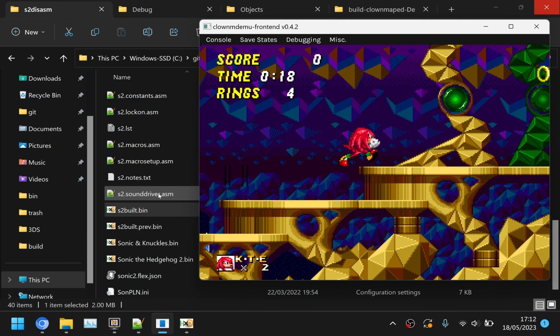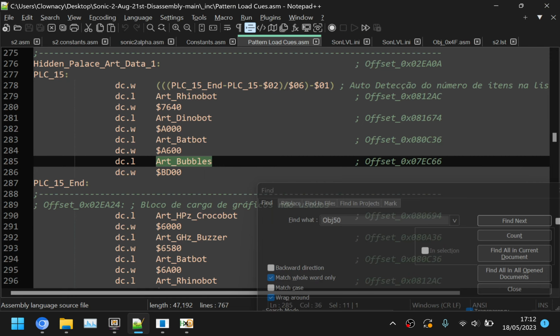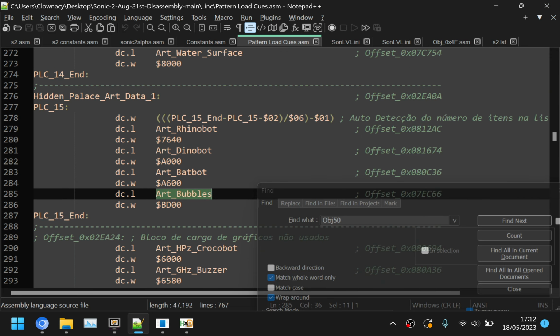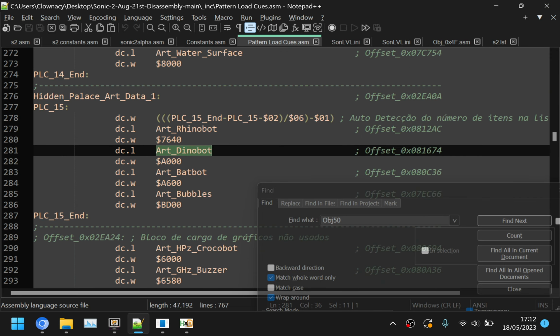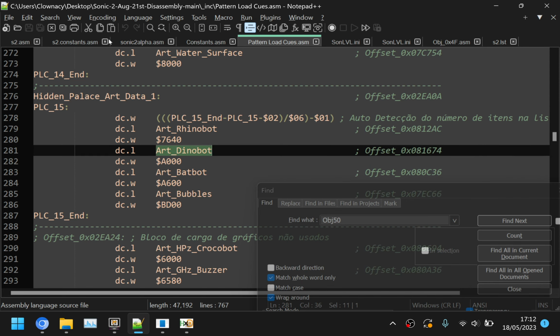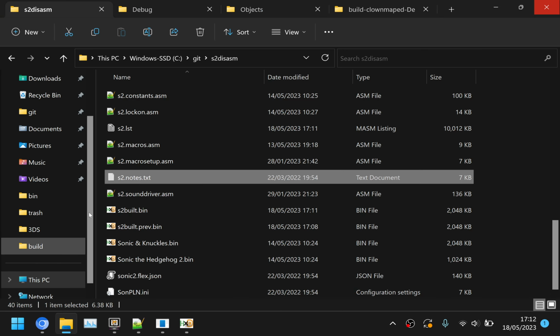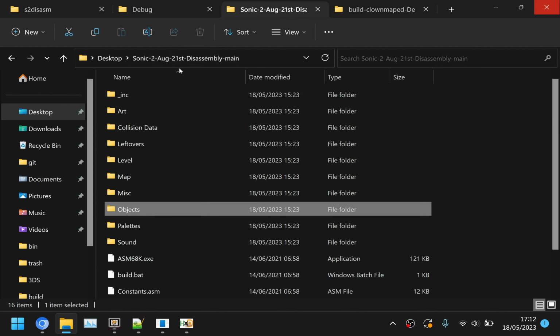Yeah, let's get those graphics ported. This is practically unplayable. Okay, you probably know where we're going from here. We have to just get the graphics, copy them over, and then add the PLC data. So we want art Dinobot. What file is that? Art Nemesis Dinobot. Yep, I really should have thought of that.